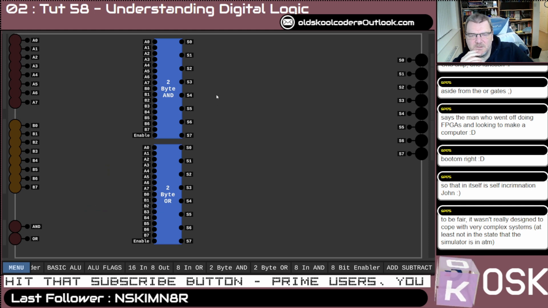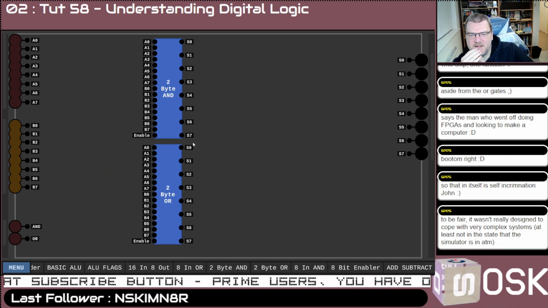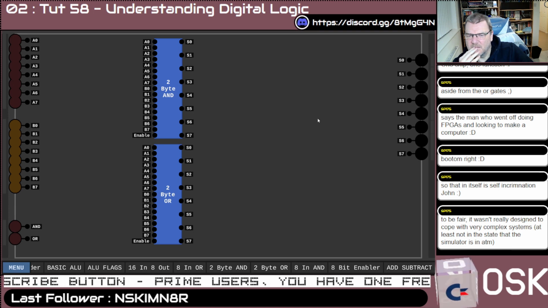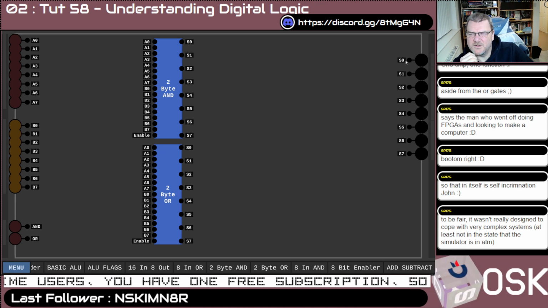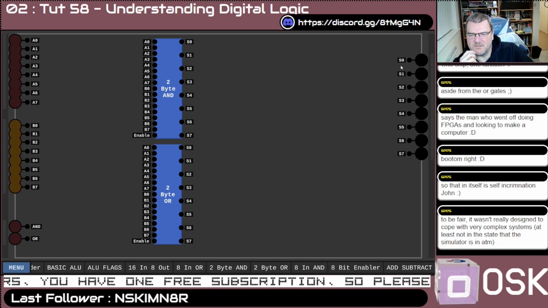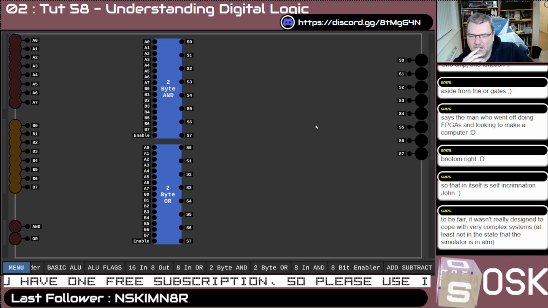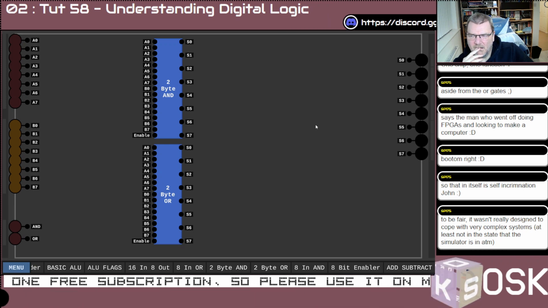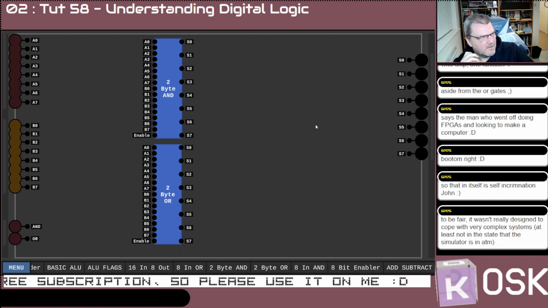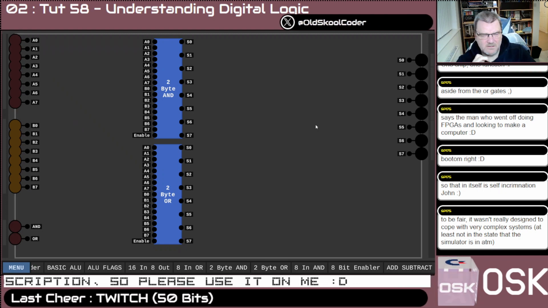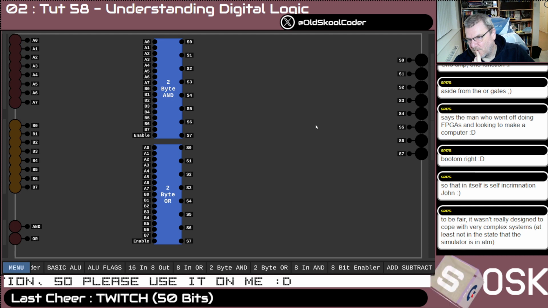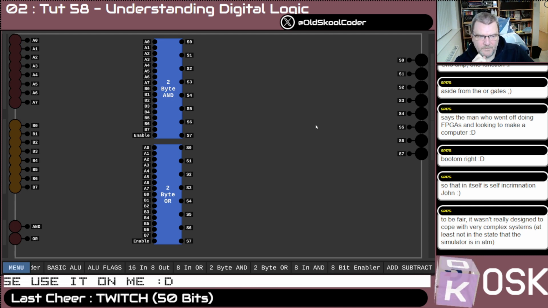Do I need to OR all these lines together? You know, S0 and S0. Technically, yes, but since we're not real hardware, you can just join them together, can't you? I was going to say, can I just join it together and just send it up there? Don't see why not. Real hardware, you would not do that. No, you'd have to do an OR, wouldn't you? Or you'd have to have tri-state outputs on the unit. But yeah, we can just wire them together.